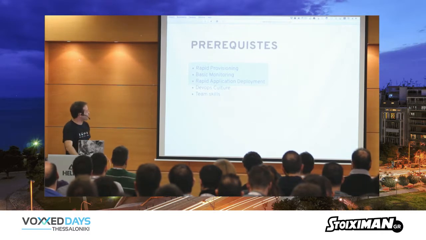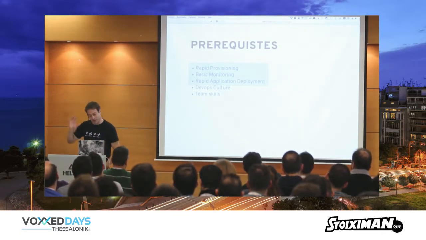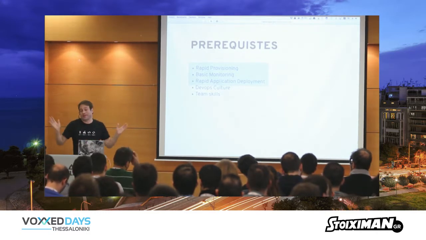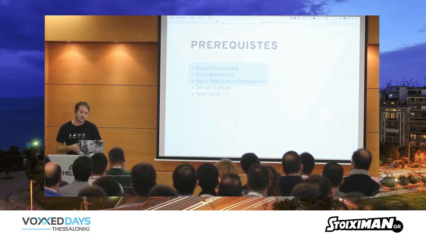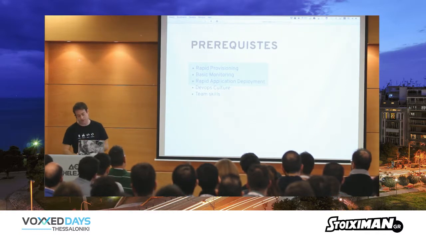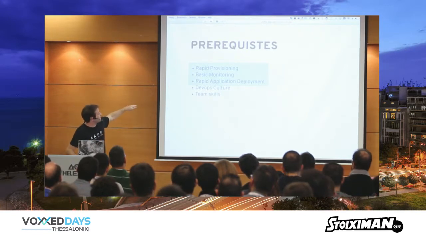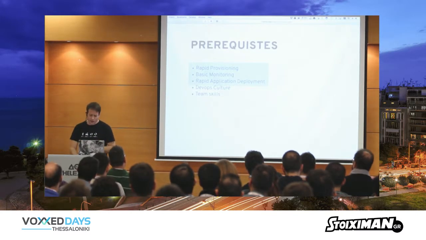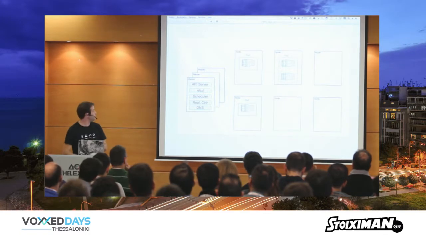Okay, but I hope I'm not turning you off too much from the idea of microservices. What I want to show you now is DevOps culture and team skills. I can't help with that. That's something you have to develop within your team. The first three things are really technical things, and they can be helped with the right tools. And that's where OpenShift comes into the picture. OpenShift fits quite nicely with these three things. With OpenShift as an architecture, it's easier for you to meet these three prerequisites. I want to quickly talk about what OpenShift really is.